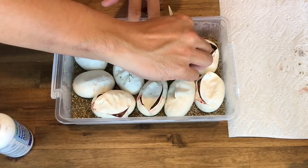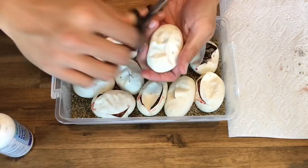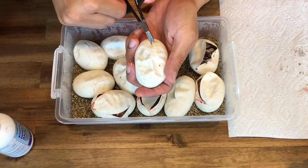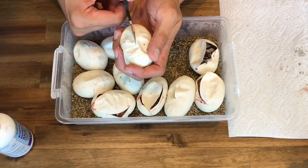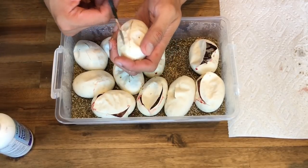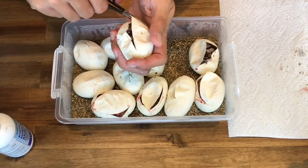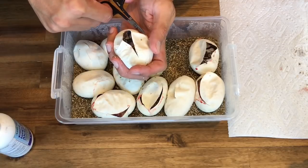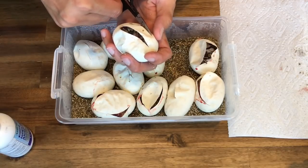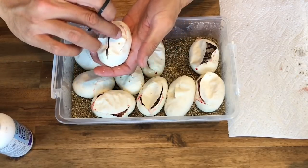So this one has been cutting itself too. Didn't realize it. See right there? It's been cutting, trying to get out. Like, I'm done, I want to get out. There's two slashes in there already. No, there's one big one. Let's go cut this way. Hopefully that's where his head is. Oh yeah, it is. But don't cut it. Usually their heads start going in the middle, and they start cutting, going around.